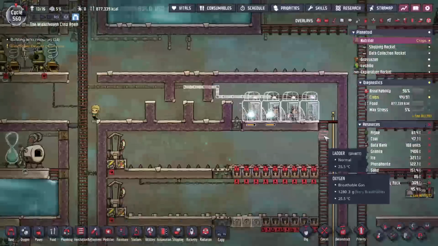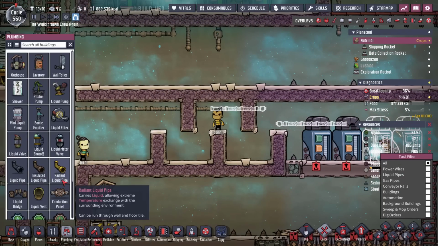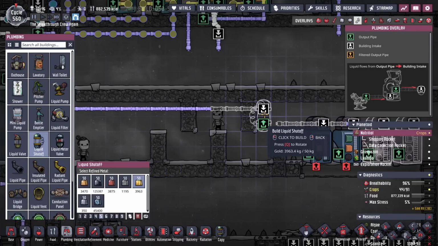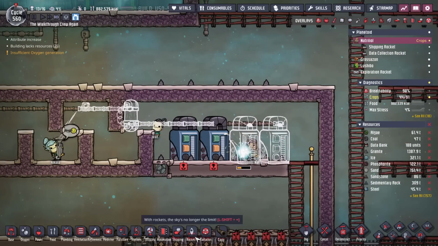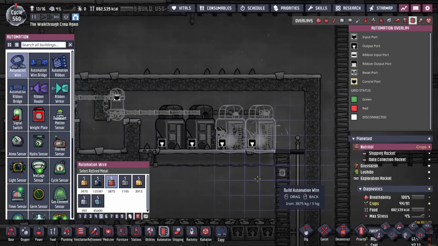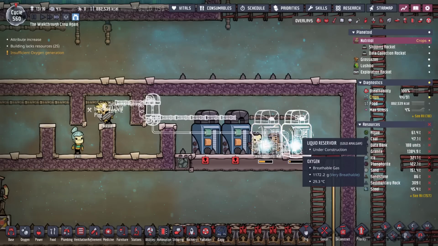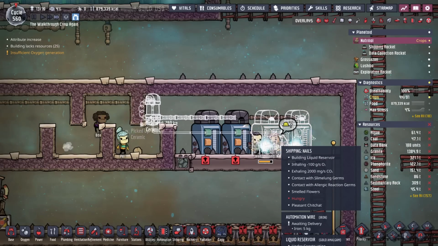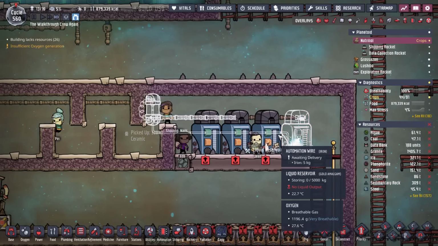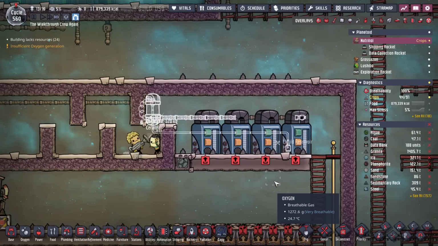Alright, so now we've got this all getting filled up. What we're going to need, though, is I want to make sure that we're only drawing water when we actually need it. So I'm just going to put a liquid shutoff here, and that liquid shutoff is going to be what's responsible for filling up these tanks. So let's see, I want to hook up an automation wire that's going to go from this tank all the way over to the end, and notice how it's the last one in order. So that if all the other tanks are filled up, this one will be the last one to fill, only because it's the last one on the line that's actually running water into the tanks.